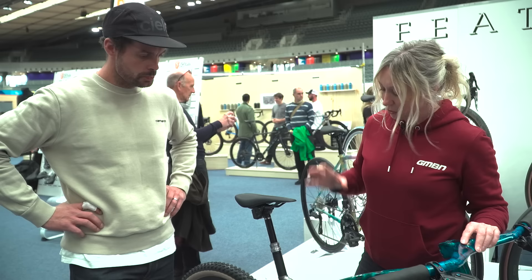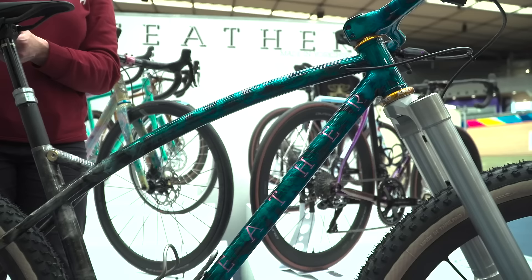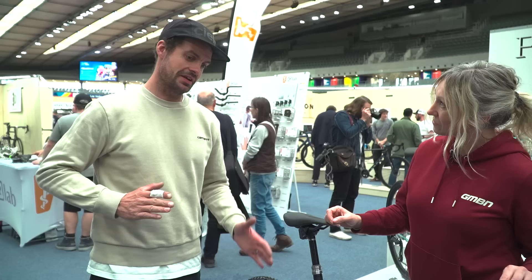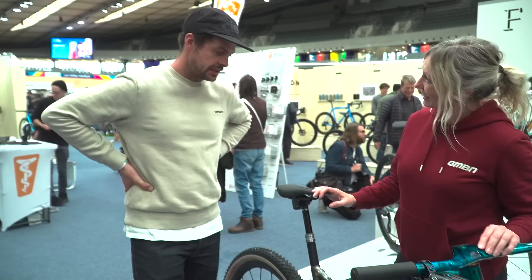You've built this almost like a piece of art and purposely challenged yourself with this curved top tube. How difficult is that? It's pretty tricky because there's no way to hold it in a machine to miter it, so it's all got to be hand mitered using a half round file. I had to buy the tooling specifically for this bike — not very cost effective. I ran it through the rollers to achieve that bend, but the tube was twisting at the same time as bending, so I had to watch out for that and roll about two meters of tubing just to get one straight piece that was the straightest part of the whole tube.